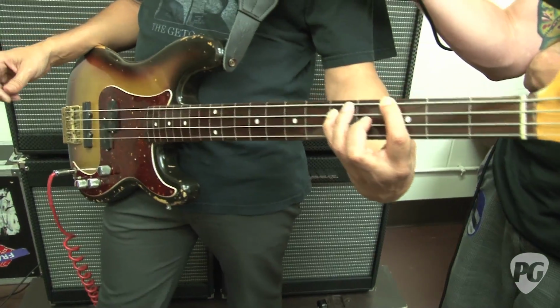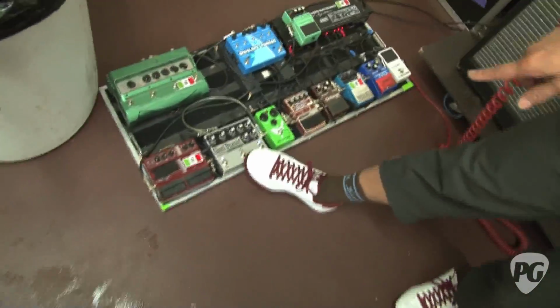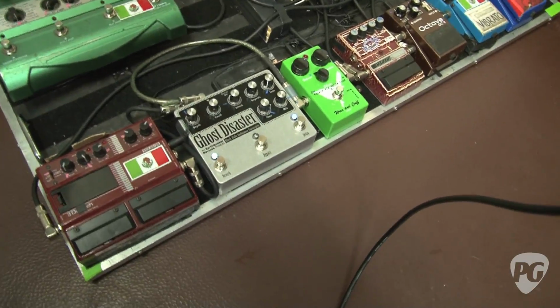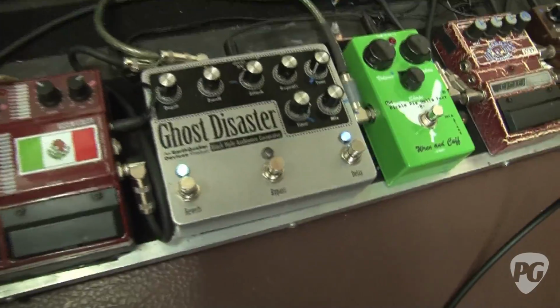It's nuts. And that's all it does. It's just a sub. And this guy here, he's from Ohio. I don't know if you guys have heard of him, Earthquaker. He makes a really great tremolo, but it doesn't have that attack at the front. He sent me one right before we came out, and I was hoping to replace that one, but it still didn't have that attack.